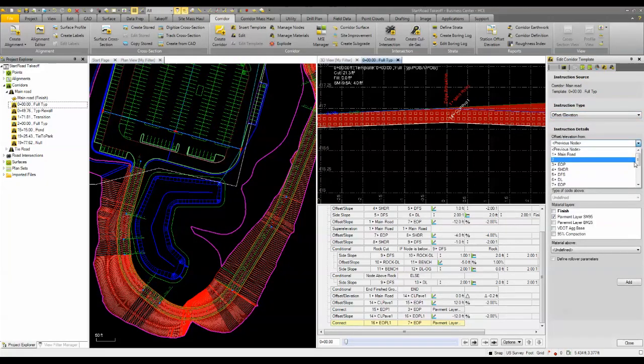We're going to come from 14 this time, and we'll offset it 0, and our elevation will be negative 2.5 inches, and the name will be, we'll call it centerline pave 2, and that's going to be no material. We don't want any materials there. All right, so we can add that one.